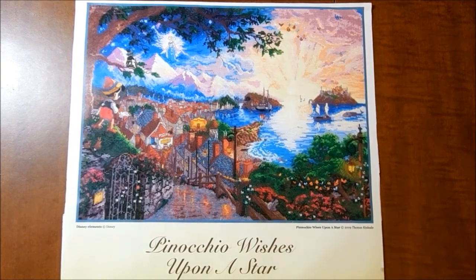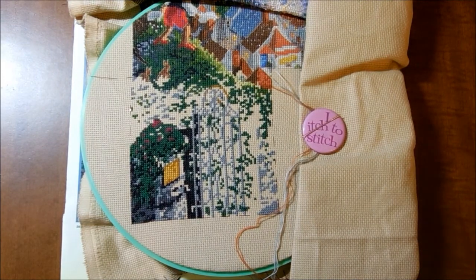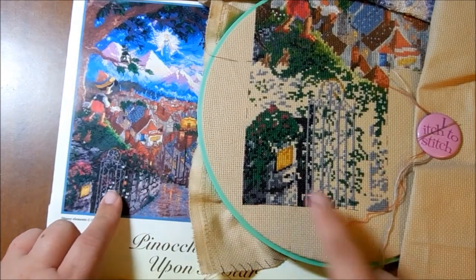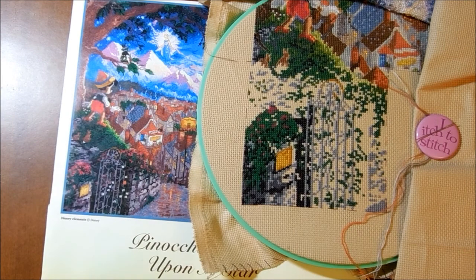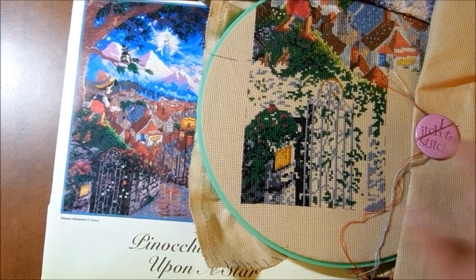So you're looking at Pinocchio, and I know I've already shown you this in my last video, but I wanted to show you what I've done or how I've accomplished some things. This is the area I've been stitching on and this is what I showed you last time, because I may have only worked on it once since I've last talked to you. I moved on to this page about the 6th of this month, in September.